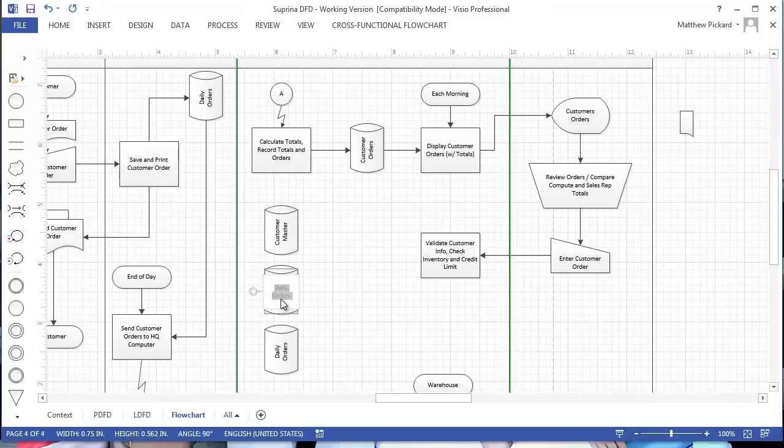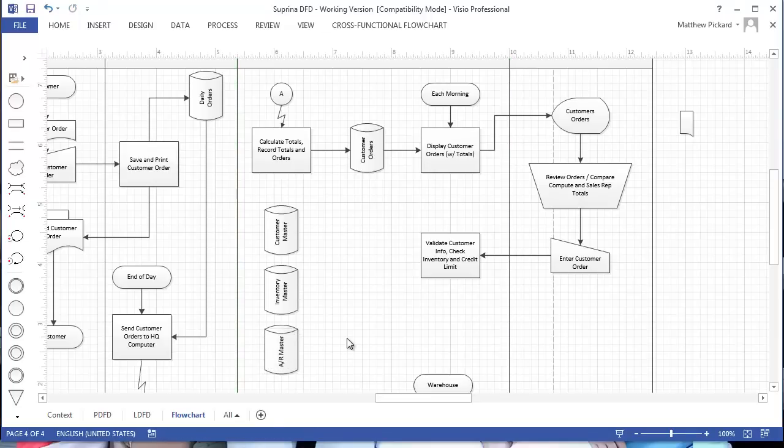We will also need to check the inventory, so we're going to need to draw from the inventory master. And we're going to be checking credit limits against accounts receivable, so we'll call this accounts receivable master.